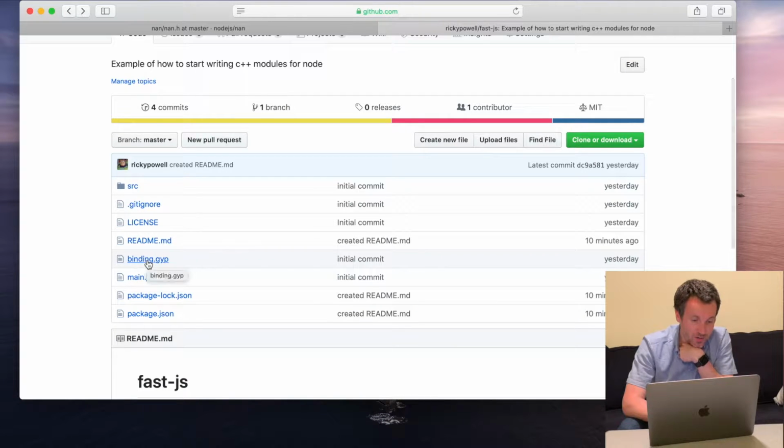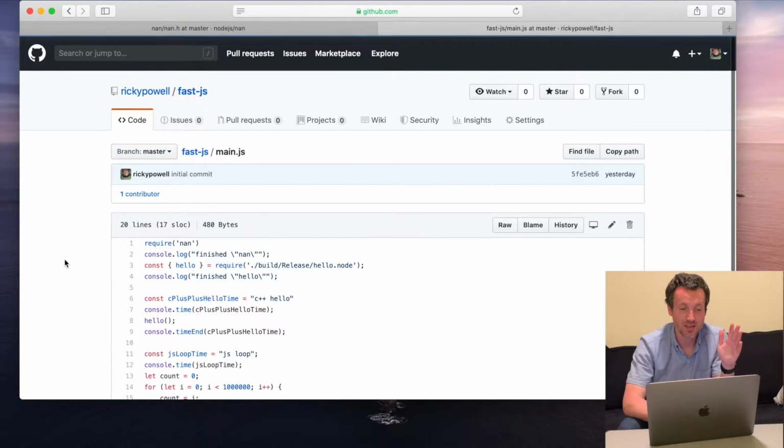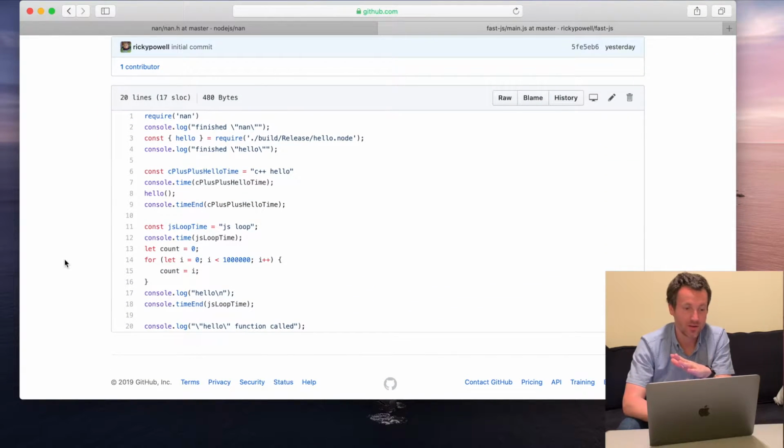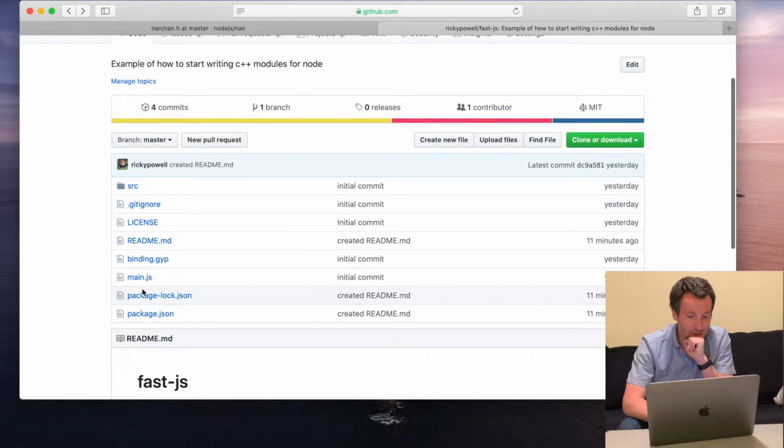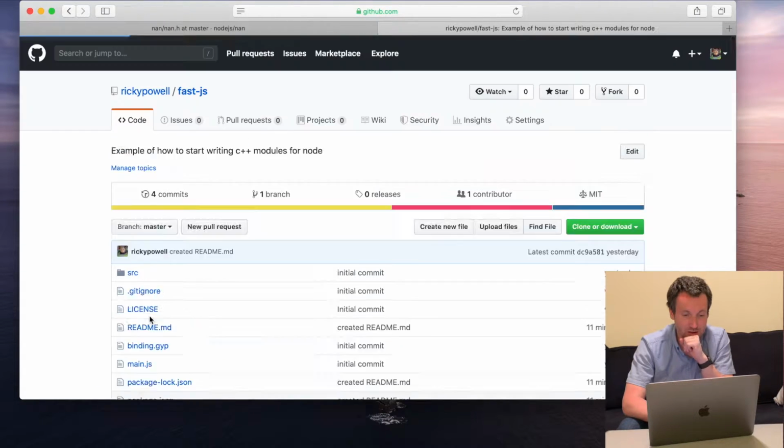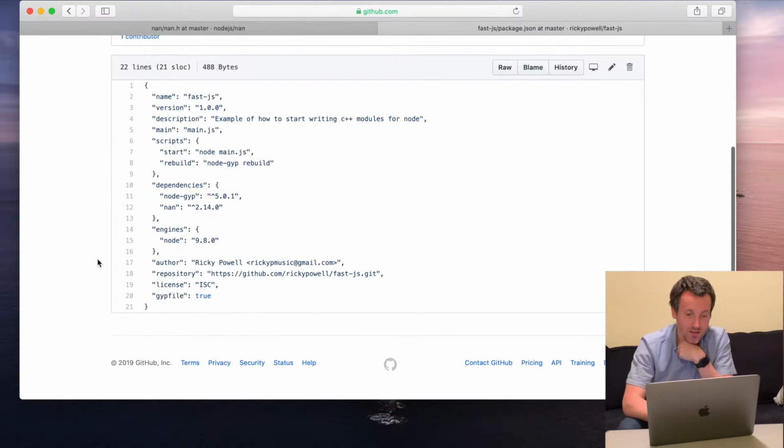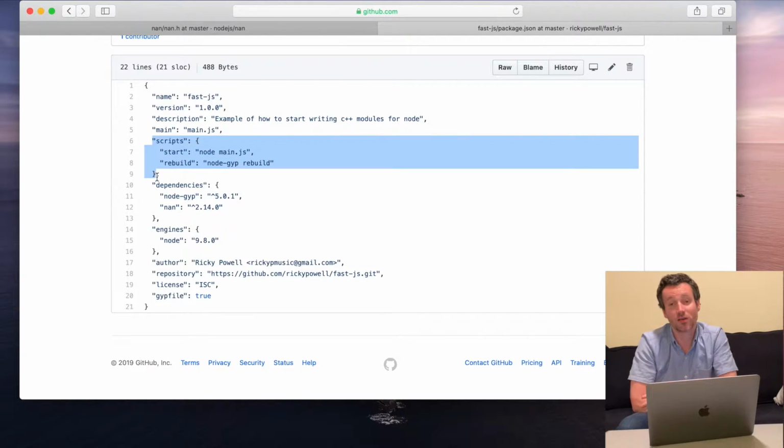Another big one here is the main.js. This is just like a test to see how it all works together after everything's ready to go. And then there's the package.json file. You guys can take a look at that as well. Essentially, that's just saying what the name of this repository is, and then a couple of scripts that we'll need to run to just get the project ready to go.